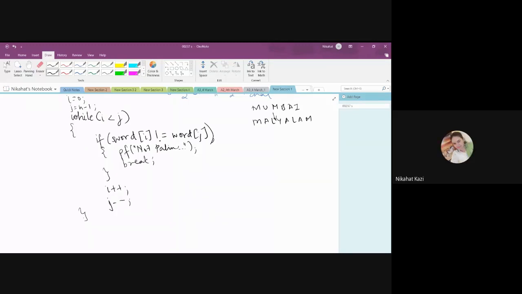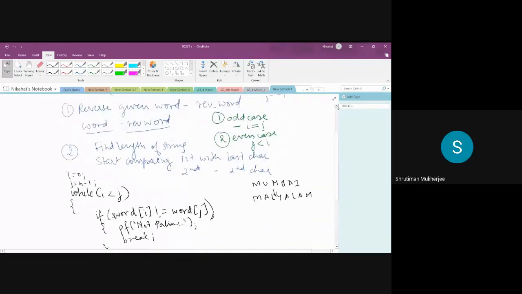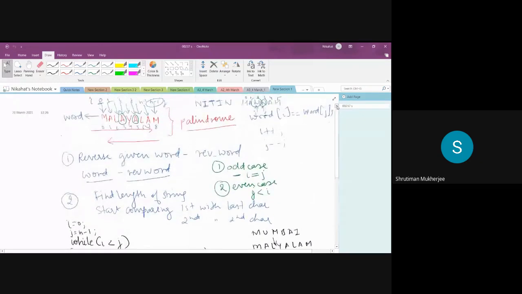What do I know surely when it is a palindrome? If j is greater than i, that means it has crossed, and at that time it will come out of the loop, right? Ma'am, we can do one thing, we can set a flag variable.